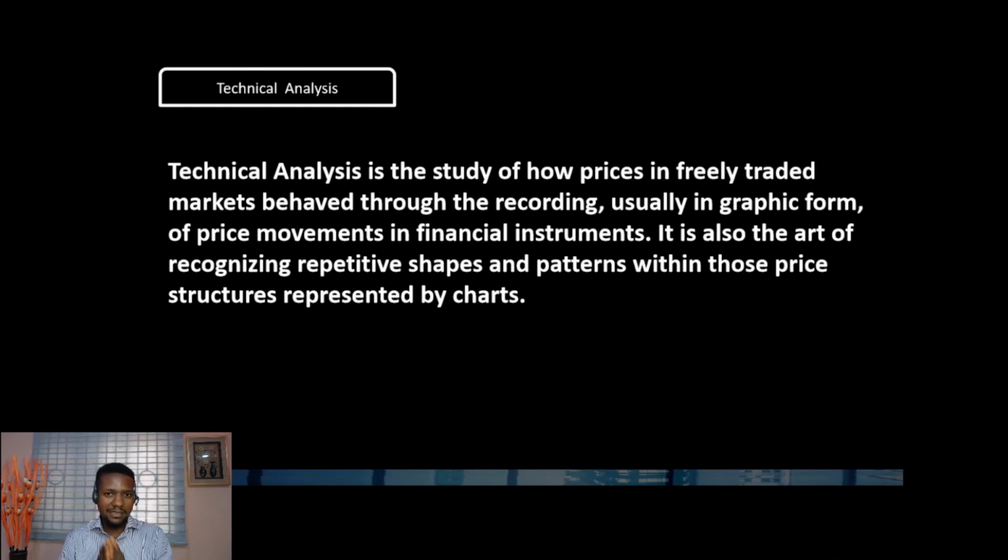So technical analysis is simply taking what has happened in time past and using it to predict what will happen in the future. Just as you have seen that whenever the market gets to a support line, it bounces back. Why? Because there are clusters of buyers and sellers there. And because that has been happening in time past, about 2 or 3 times, we can use it to predict the future that, okay, when the market gets to this point again, it's going to bounce back. So let me show you an example.